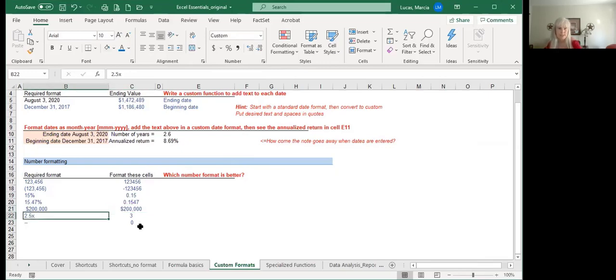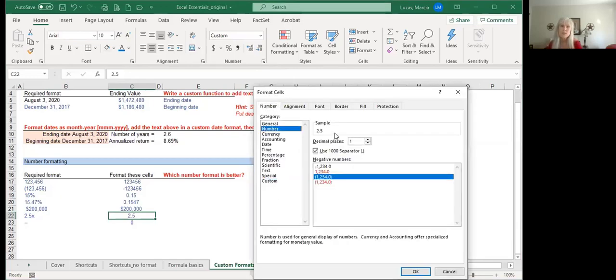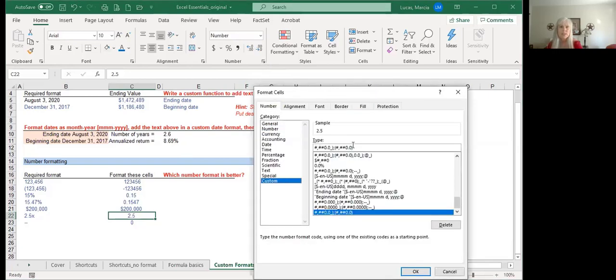2.5 times something, 2.5x. How are we going to deal with that? So I'm adding my decimal places, and now I'm going to go up here to my formatting and custom formatting. Well, start with the number. I always start with the numbers. It's a standard number. It's going to be 1 decimal place, so that's what I got so far. Back to custom. Now it's given me this very complicated little thing here. I don't really care what it says right now. I'm just adding an X to the end. Quote, X, close quote.